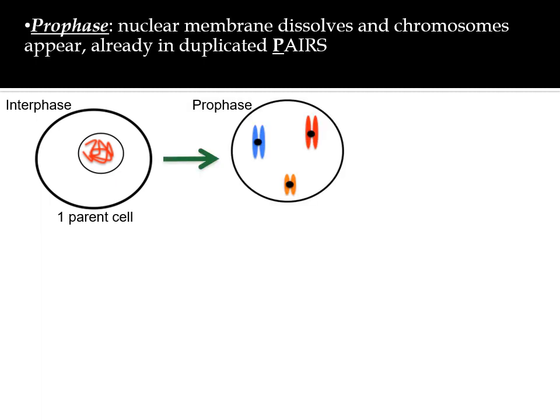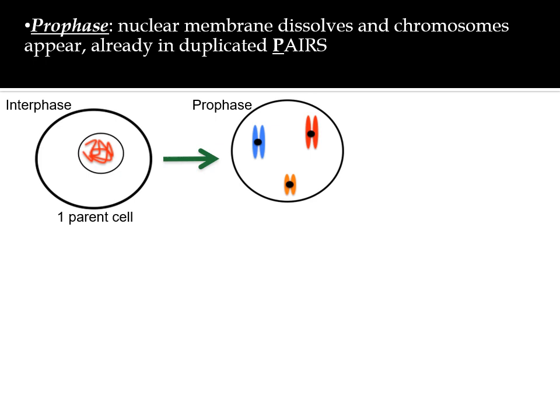The first step in mitosis is going to be called prophase, starting with a P, and P is also going to stand for pairs. That's how I want you to try to remember this. The DNA in a cell is normally just a jumble during interphase, but now when division is about to happen, the DNA has duplicated itself, made that second copy, and condensed down into the chromosome so we can actually see these pairs of the X's, the chromosomes. These are the sister chromatids we saw before.